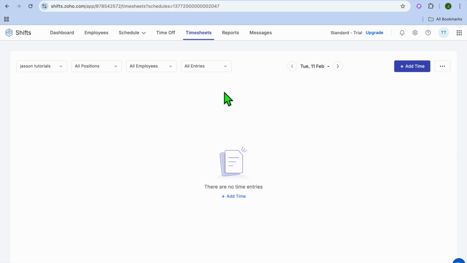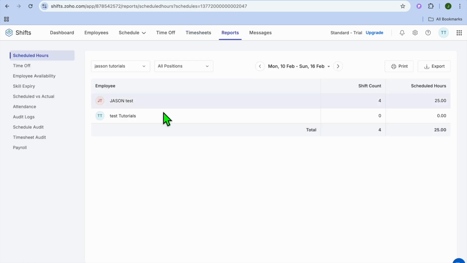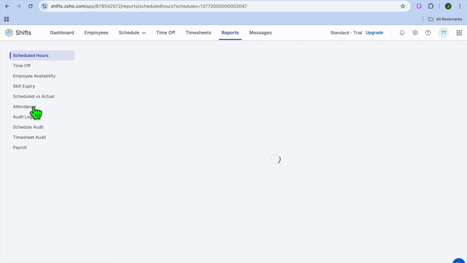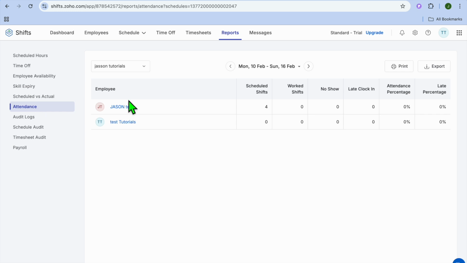And you, as the employer or as the supervisor, will be able to view the reports. So you can view the report for a particular employee or for all employees. You can view their time off from the left-hand column and all the different features, as you can see right there. And by the way, if we were to go over to the left-hand menu option once more, you can also tap on attendance, and from there you'll be able to view the attendance, as you can see right there.